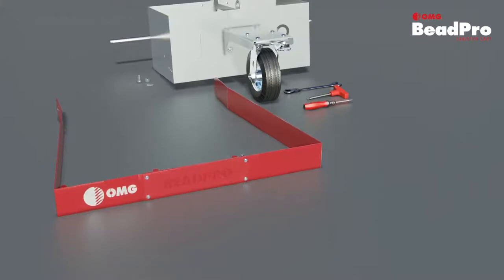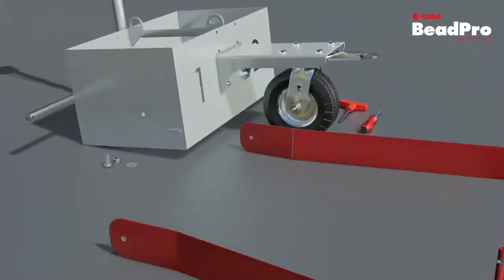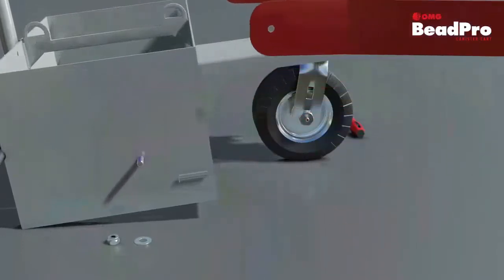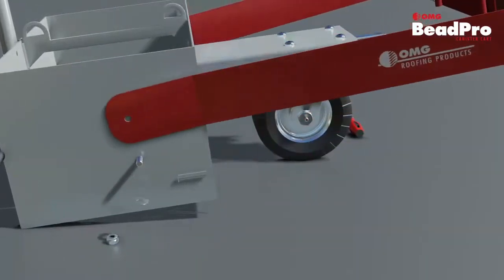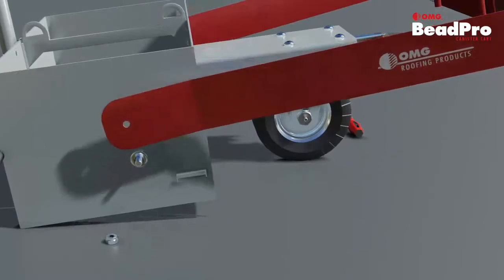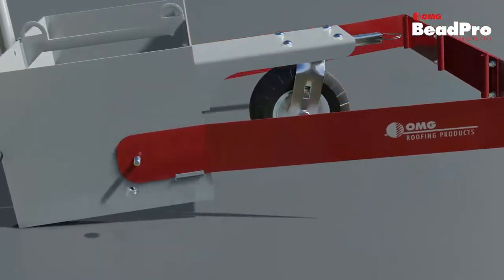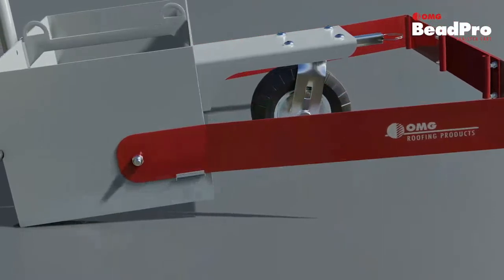Step 9. Install assembled bead bar to the main box with screws, flat washers, and hex nuts as shown. Ensure screw head is inside of the box, the washer is between the main box and the bead bar, and the nut is outside of the bead bar. Make sure the bead bar sits in the tab cutout slot on the main box for proper positioning.